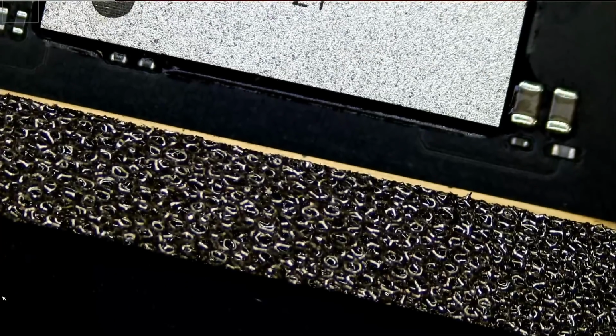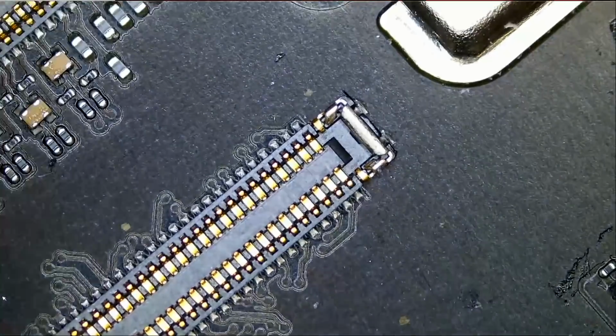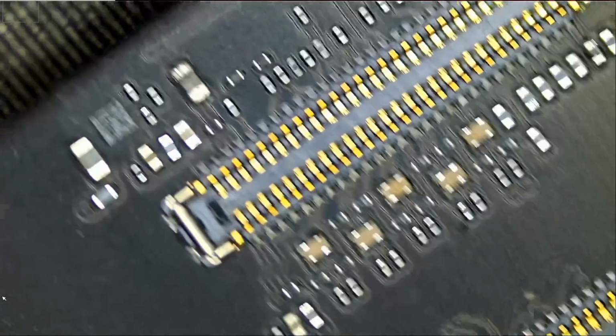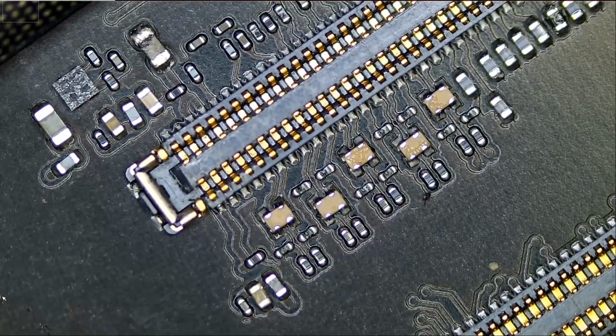Let's go under the microscope. And what I'm interested in checking is the FPC area of the motherboard. This is where you plug the screen. Right here. I want to see if there's anything obvious here or if anybody tampered with this area.